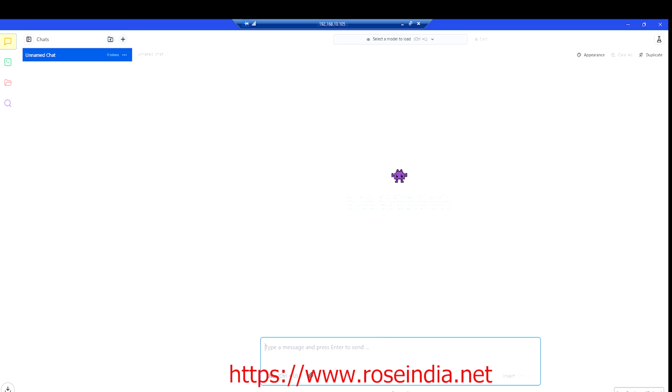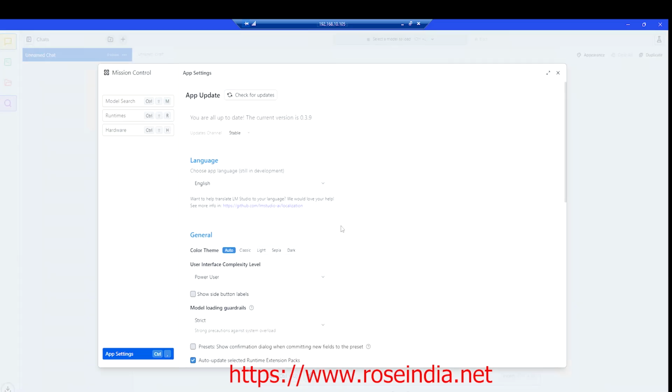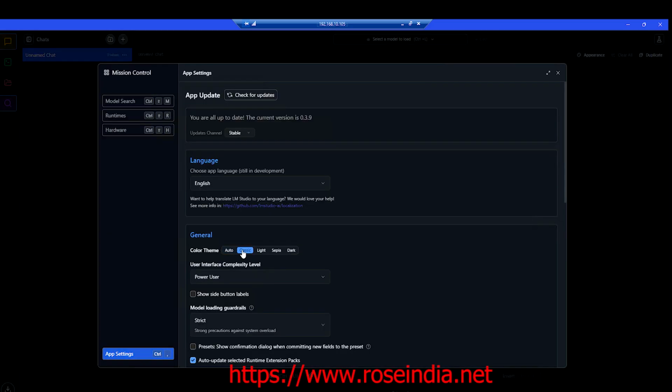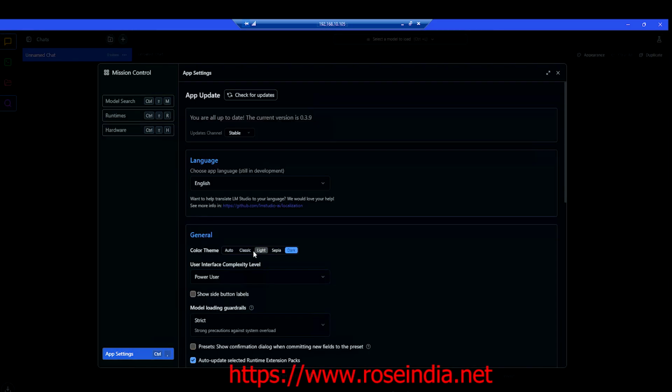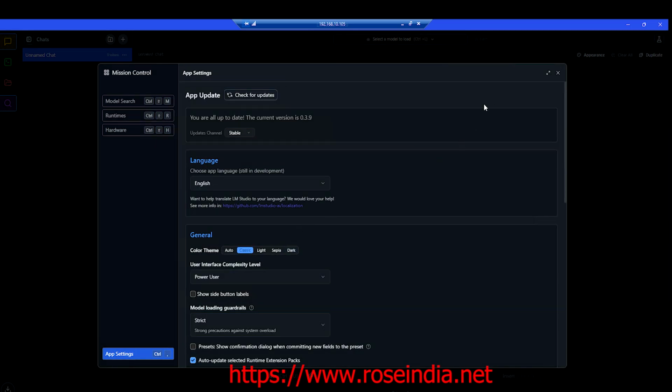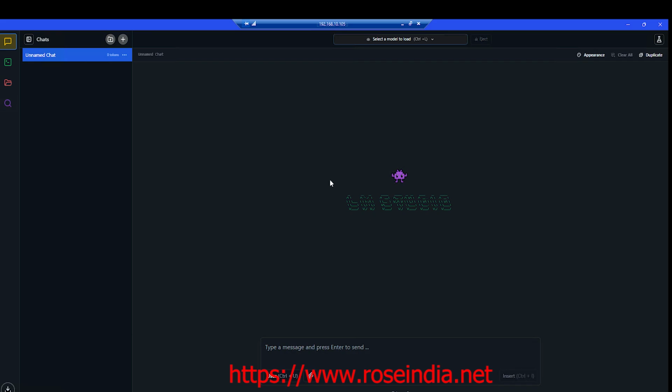To do this, click here app setting, and we have the option classic, light, sepia, dark. So I will go with the classic one, and this is changed. Now I will show you how you can download the model.